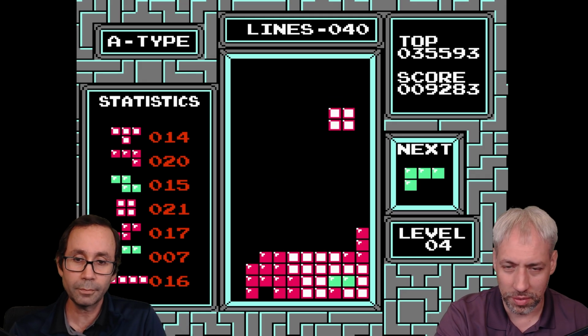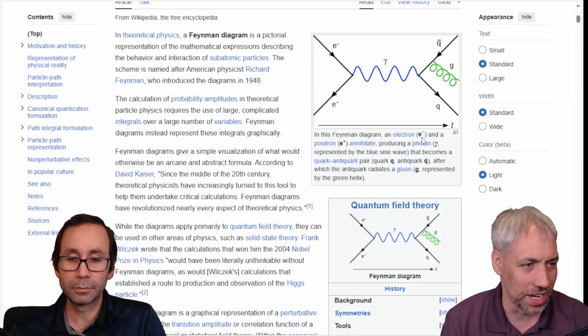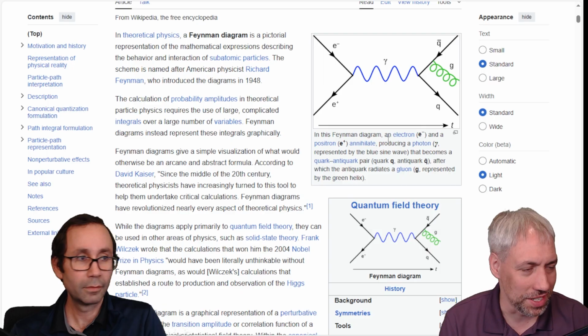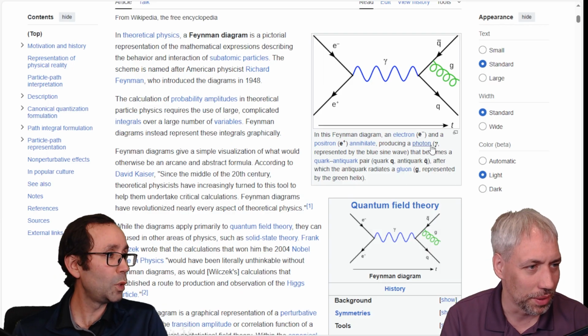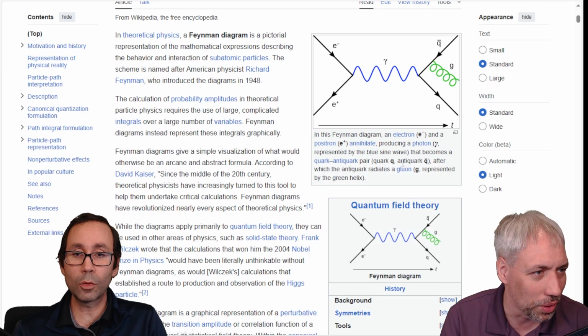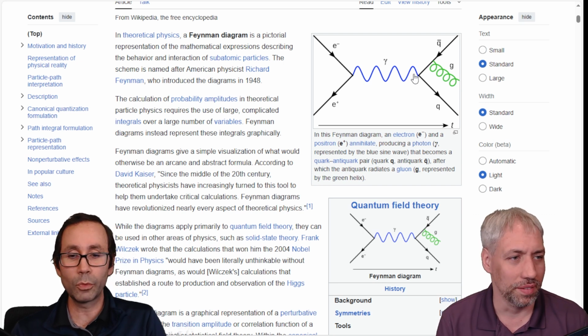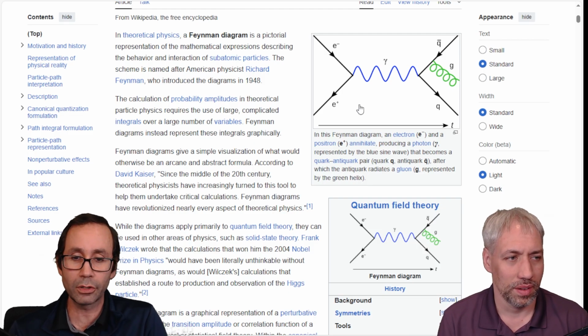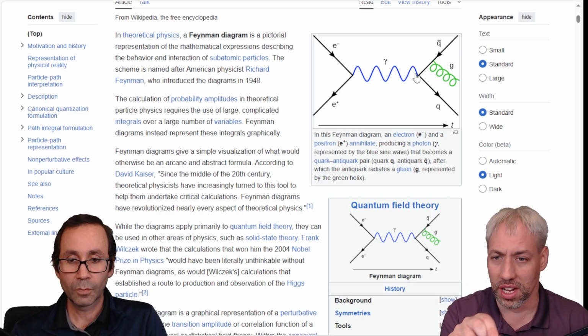So I'm going to detour from Tetris for a bit just to show you guys the Wikipedia page. There you can see the image of an example Feynman diagram. Yes. In this case, it has an electron going in. Correct. It introduces a photon. A photon is the blue thing, yes. And then Q bar is an anti-quark. It's a quark and anti-quark, yes. So I told you that the photon couples, let's say, to the left with the electron and the positron, or to the quark, with anything that has a charge. So the quarks also have charge. The quarks are what make up protons and neutrons. So the interaction is the intercept of those.